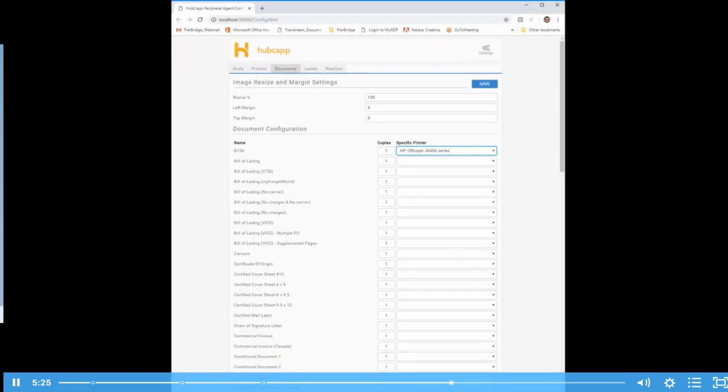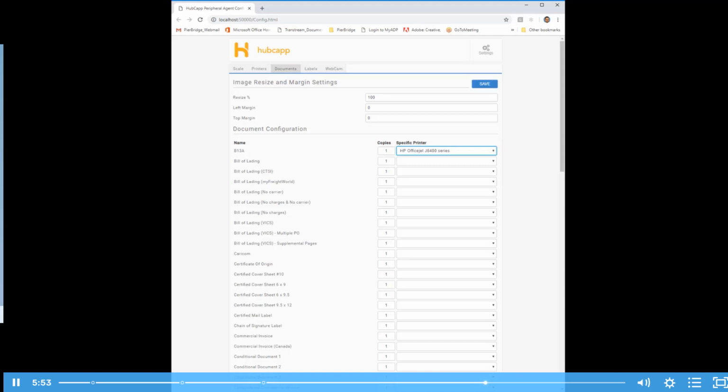Next, we're going to review the Documents tab. Under the Documents tab, you have the option to specify printers for specific documents. This overrides the default printer connection for that output. Documents are generally 8.5 by 11 and require a document printer, laser or inkjet. If needed, you can make any necessary adjustments to resize the percentages, left margin and/or top margin.